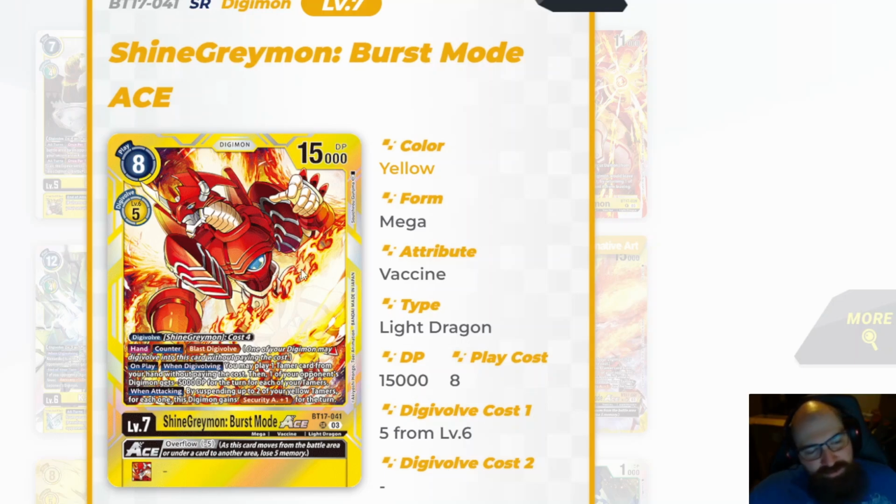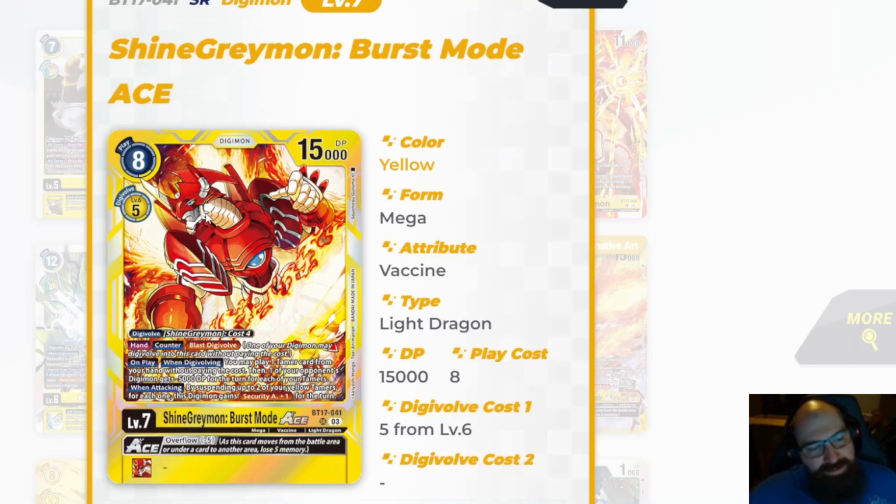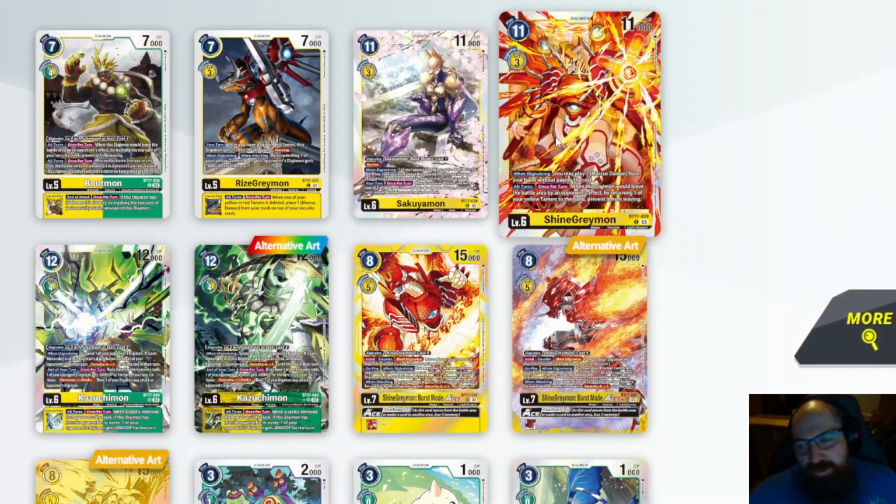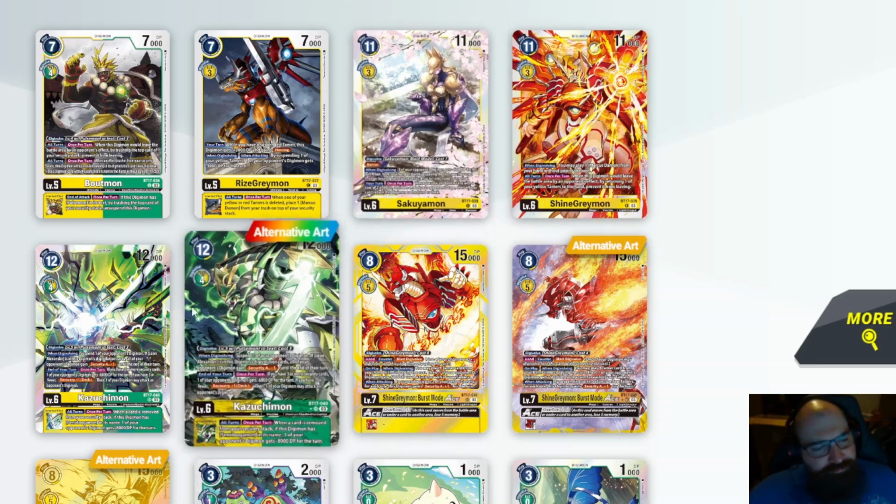Hand counter blast evolution. Obviously, what this does on play, when Digivolving, you may play 1 tamer card from the hand without paying the cost. Then one of your opponent's Digimon gets minus 5000 DP for the turn for each of your tamers. When attacking, by suspending up to 2 of your yellow tamers, for each one, this Digimon gets security attack plus 1 for the turn, which obviously being able to swing for free essentially is really good. But that makes it obviously more aggressive and not just essentially a removal card.